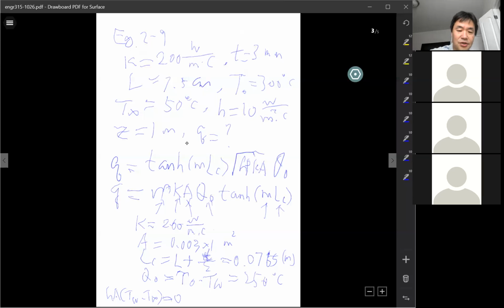Okay, here I have two equations. I think it doesn't matter which equation you use, it's the same. It's just a different form, a different format of the same equation. We derived it last time in class. If you go back to the notes, they are the same. You can still use the first equation. It will give you exactly the same. You just need h, P, k, and A. Basically, you know everything. Q is theta 0, theta 0 here the same. The tanh, hyperbolic tangent, are the same, mL_c. So these are the two same equations. Don't worry about it. Either one you can use.